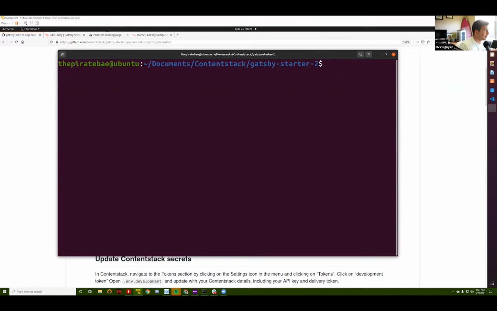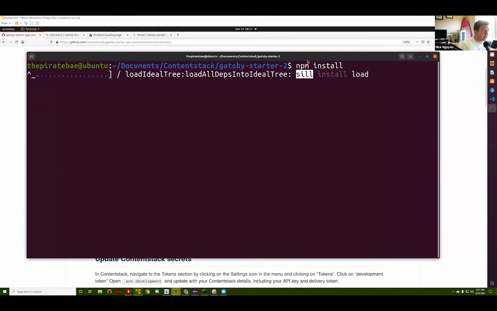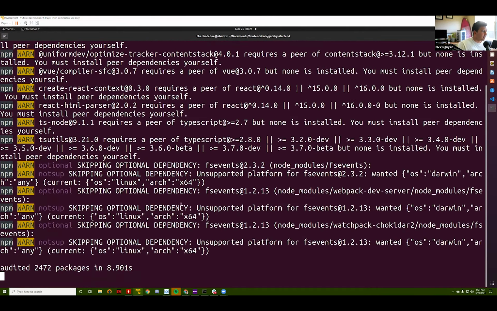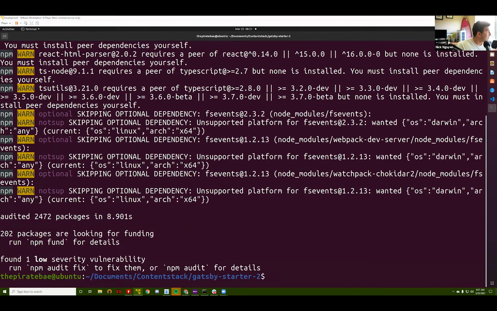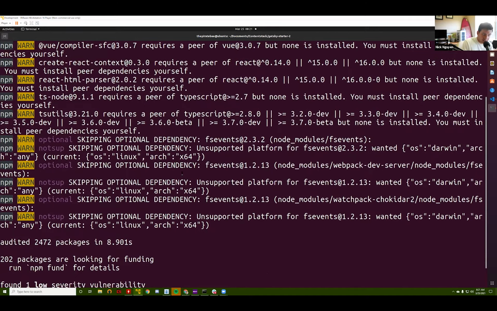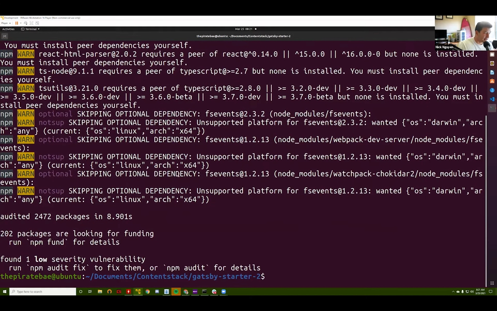And the first thing you're going to want to do once you have this repository cloned is to get all the dependencies set up. To do that, all we're going to do is type in npm install. And it should just go through and install all the packages that are needed. And this will let us get the whole library up and running. Perfect. So if you don't have any errors, that's fantastic because we don't want that at all.